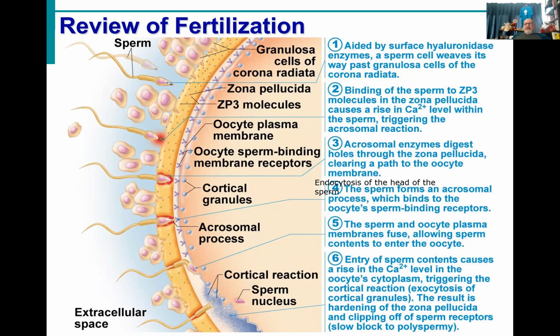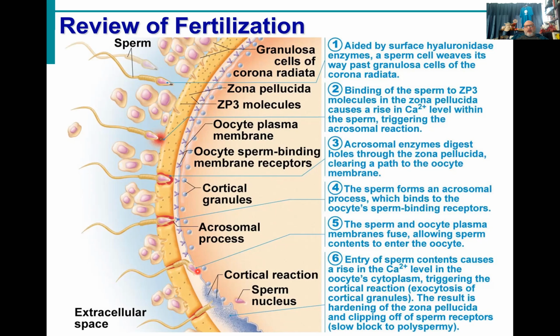Notice here we see our zona pellucida with the corona radiata. Our sperm, with their acrosomal caps intact, are digging their way in, and they make contact with a ZP3 receptor. When they make contact with that ZP3 receptor, it ruptures the acrosomal cap, releasing those digestive enzymes and causes the sperm to dig away, trying to get its way in. Many sperm are required to break through until finally one sperm is able to get in and come in contact with a receptor on the plasma membrane of the egg.